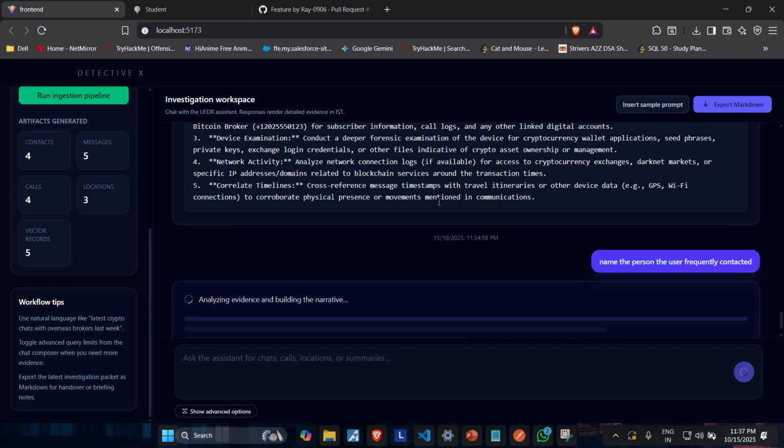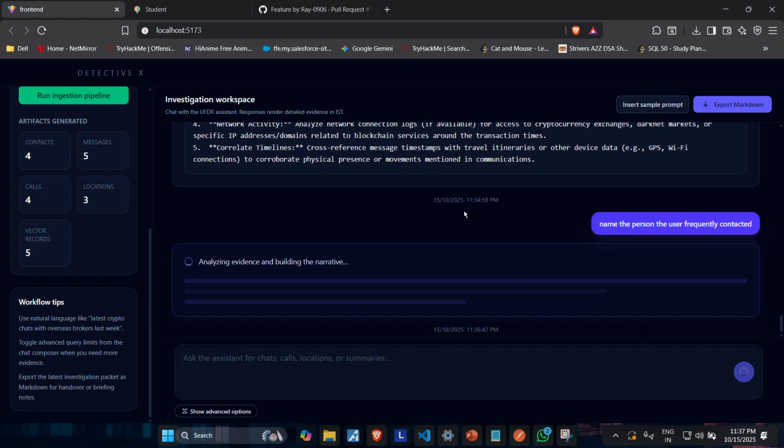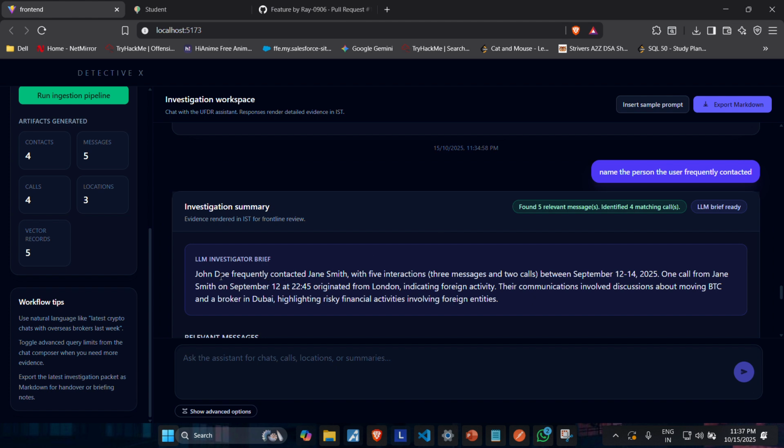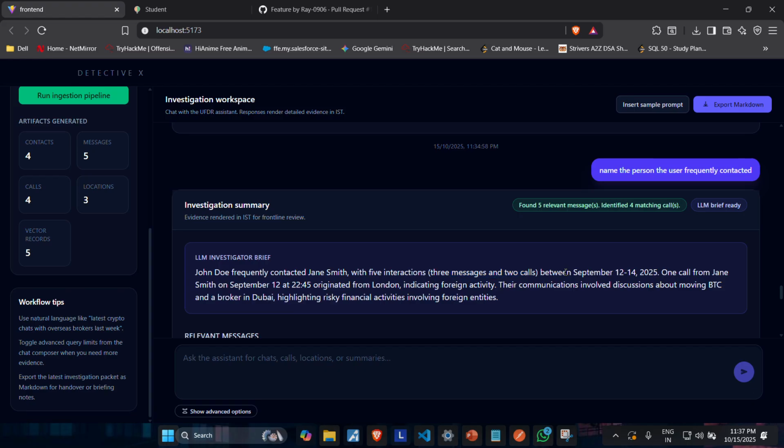So it's analyzing the things. Probably it's looking into the relational databases, the Postgres databases for the chats, and our call records. So here you can see it retrieved that John Doe frequently contacted John Smith. So we found that John Smith was in touch with John Doe. Here are five interactions with messages and two calls.